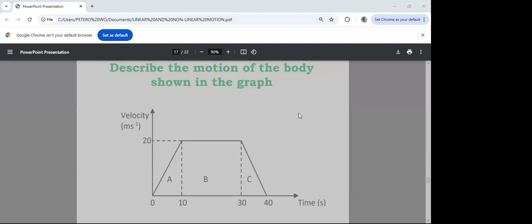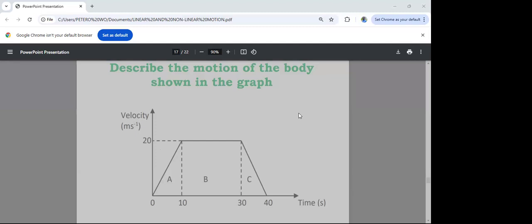Melissa, it is better if you start with the type of motion. So you say a body moves with, if it's acceleration, it must be accompanied with the word uniform, or accelerates uniformly. Whatever phrase you choose, that word uniform shouldn't be missed. So you come and tell us. Okay. The body accelerates uniformly for 10 seconds.